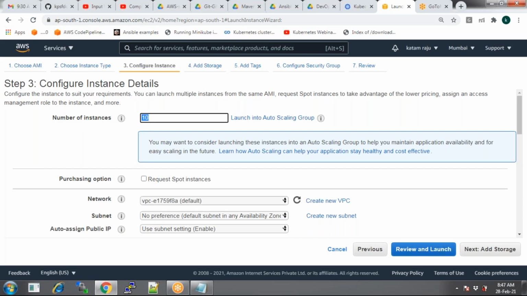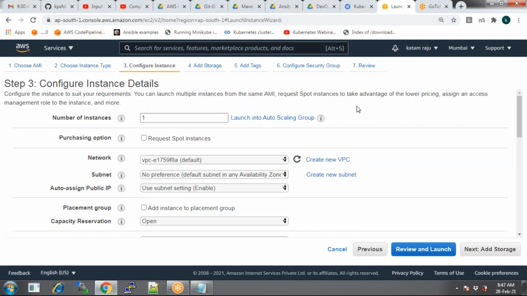But this is not the way to launch multiple instances in general. For example, if I want two instances in the dev environment and three instances in the test environment, how are you going to launch them? Are we going to mention 5 over here? That's not possible, because I want those instances under different configurations. So managing all of this, launching instances with different configurations and numbers of instances, is not possible through this user interface or the AWS console. That's where Terraform comes in.